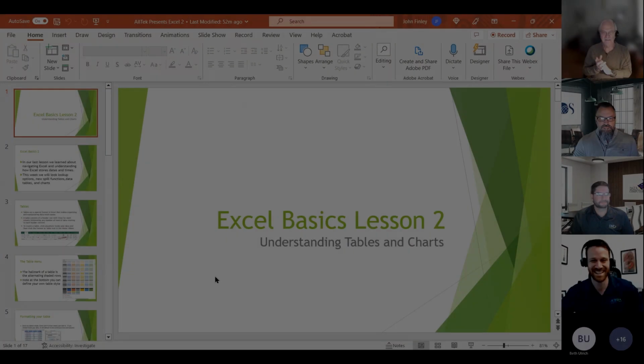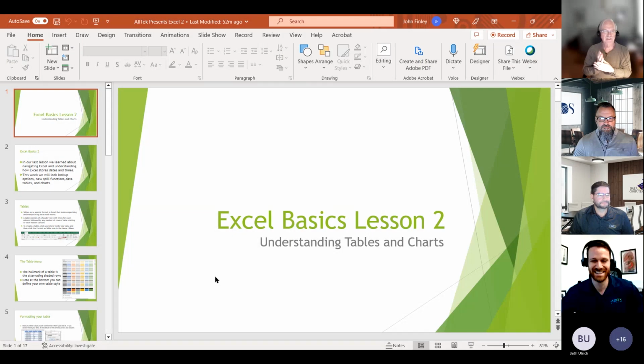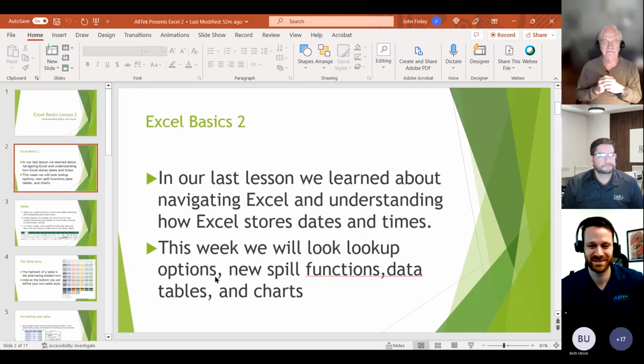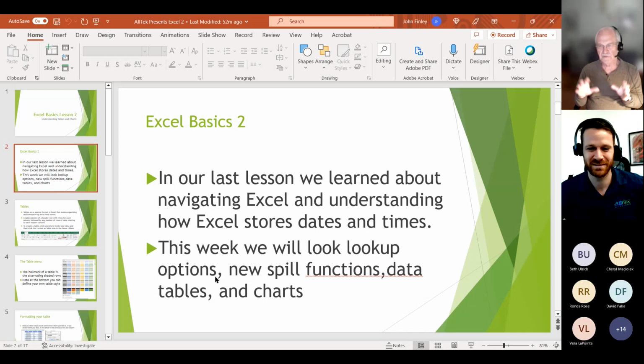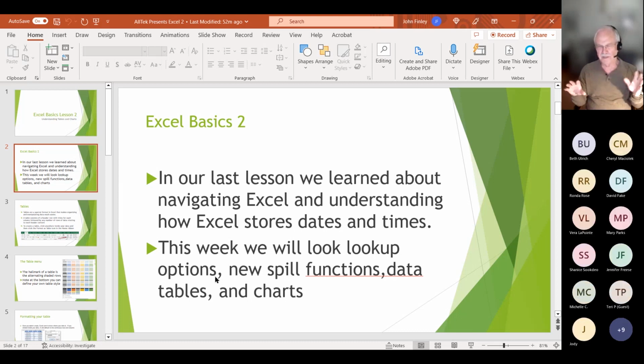Good morning, everyone. We're going to talk about tables and charts and some other things this morning. We're going to spend a little bit of time in the PowerPoint presentation, but most of our time we're going to spend in an Excel file. And just to soothe everybody's mind, both the presentation and the Excel file, when we get finished with it, I will upload, and you'll be able to download it from this team session.